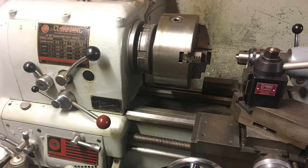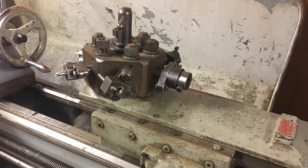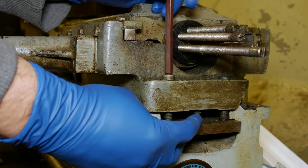Switching gears just a little bit this week, I'm waiting to hear back from a vendor who has a possible spindle motor replacement that's going to fit our DM2800 retrofit that we're working on. In the meantime, I've got a Clausing Colchester lathe here, 13-inch, and it has a turret tailstock. That turret tailstock has not been operating, and I've got a project coming up where I could potentially use that. So we're going to tear into that today and try to do a cleanup on it and see if we can't get it back in operation.